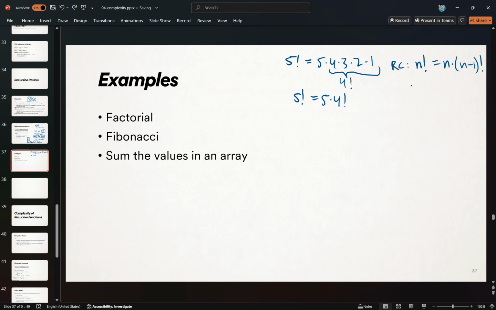There's your recursive case. And then you have to figure out the base case. When do I immediately know the answer for a factorial? If somebody asks me for a factorial, when do I immediately know that answer? Can somebody tell me? Factorial of 1, yeah. If anybody asks me for the factorial of 1, the answer is immediately 1. That would totally work as a base case.